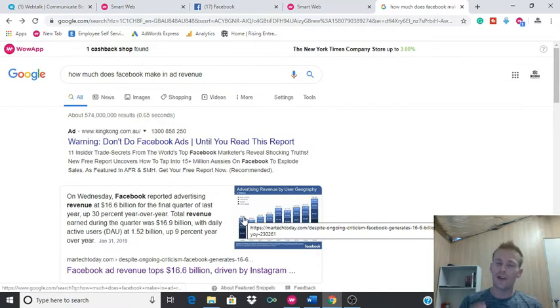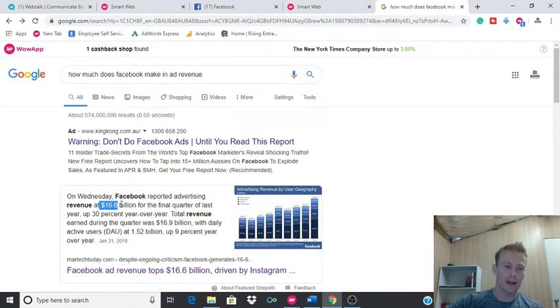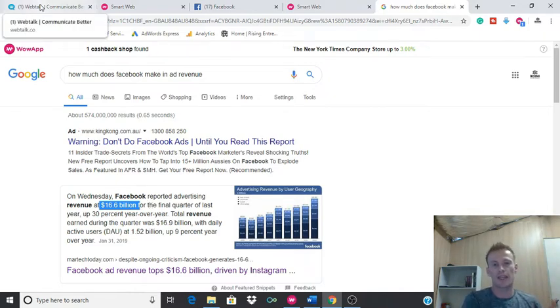So now Facebook doesn't share their ad revenue with you. So by you engaging on Facebook, you're increasing the amount of time you and other people spend, which increases the amount that Facebook makes from ad revenue. Okay, so by Webtalk paying you to engage and comment and share and like and all that sort of stuff, it's going to increase the amount you spend on Webtalk rather than Facebook, which is then going to bring them these sort of numbers as a social media platform. These are numbers that we're looking at.